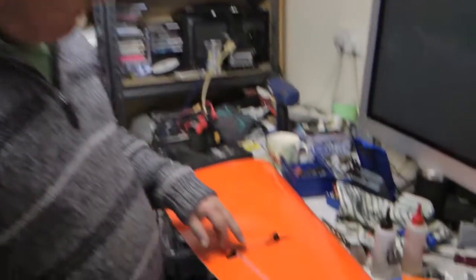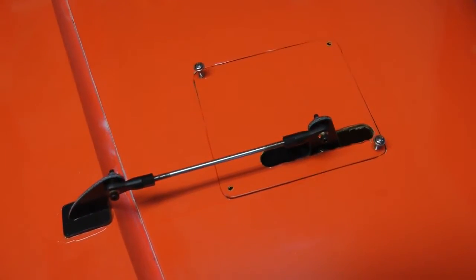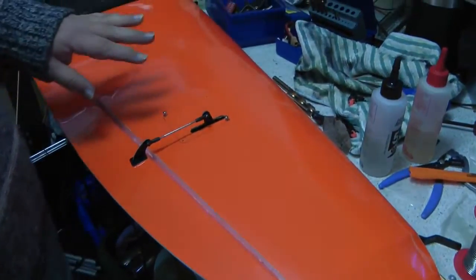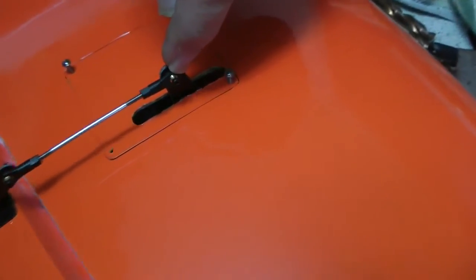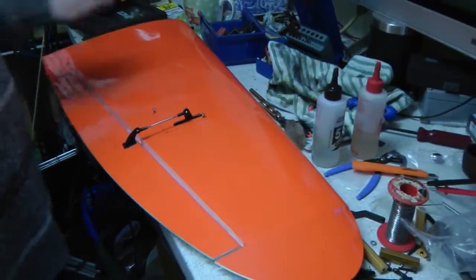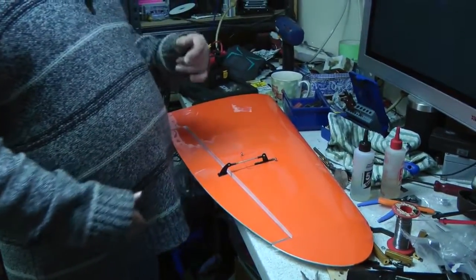Okay, we've pretty much finished one wing here. We've got the push rods on with the ball links. Everything's pretty much ready to go. For extra safety, if you wanted to, a lot of the helicopter boys do this, you can put a washer under here. Then if the ball link pops off or fails, the washer stops it falling off completely and you've still got some control. Do it if you want, you don't have to. They don't supply the washers, so it's up to you. We'll finish the other wing and then we're onto the fuselage.